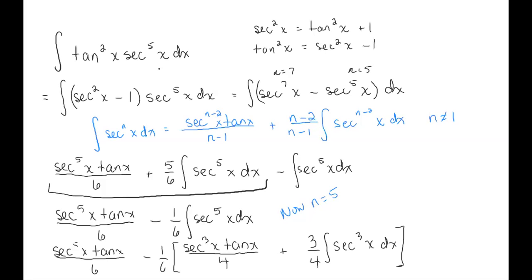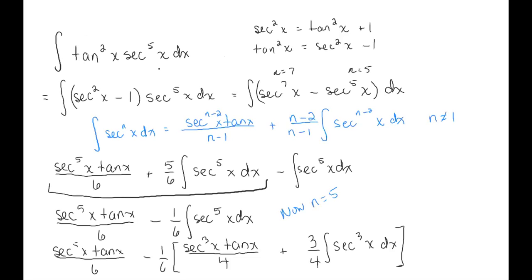And I think probably the hardest thing here, or the biggest source of errors, are the nested parentheses. So I actually recommend that you distribute along the way so that you don't end up with a whole bunch of nested parentheses and you have to figure out which coefficients go where. So I'm going to go ahead and distribute there. And I'm probably going to have to jump back and forth a little bit, but notice that I've got some 24ths as my coefficients. So let's see, secant to the 5th of x tangent x over 6, secant cubed of x tangent x over 24. And I'm going to go back. And then minus 3/24 integral secant cubed.